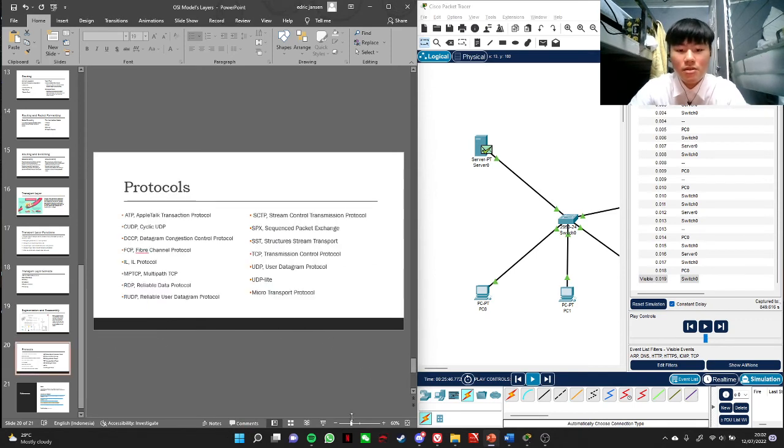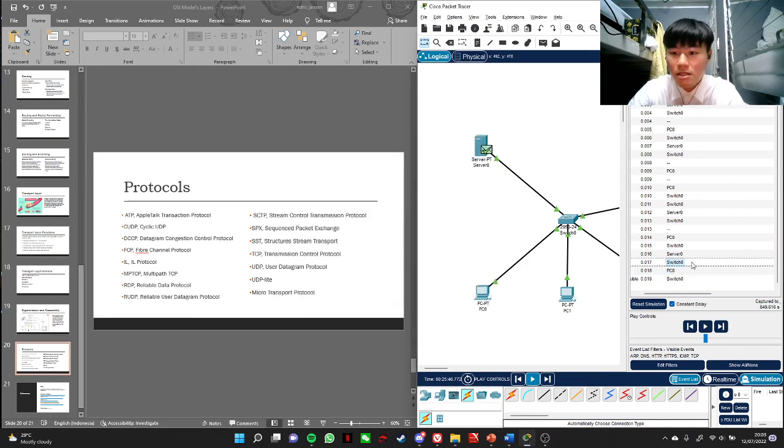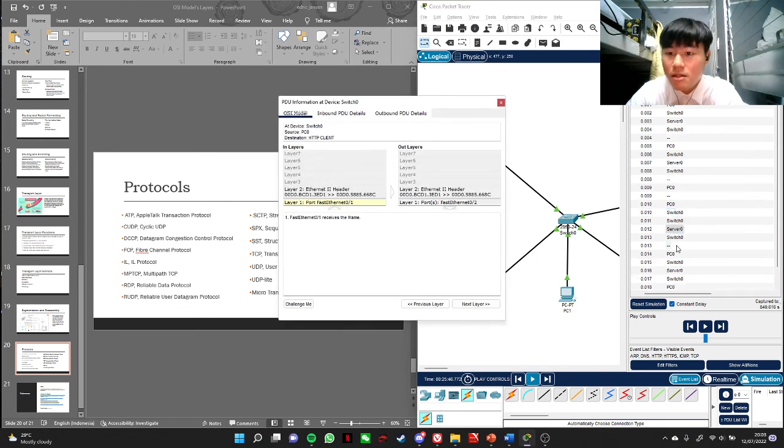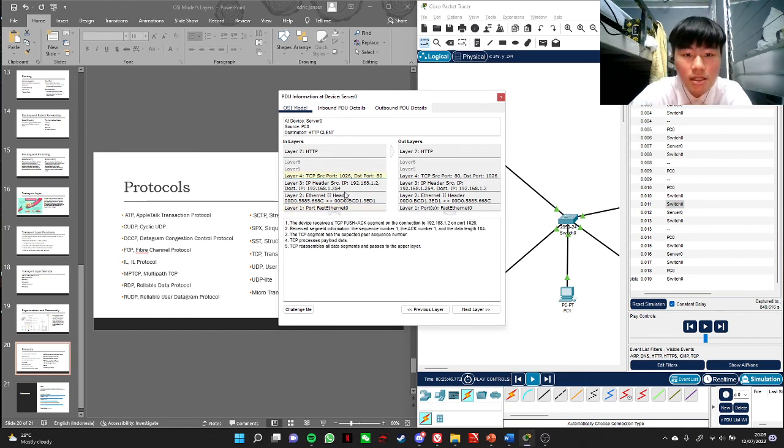So there are also different types of protocols here, but before that, maybe we can show this on the switch, for example, this one. Yes, you can see at the fourth layer it has the procedures here.